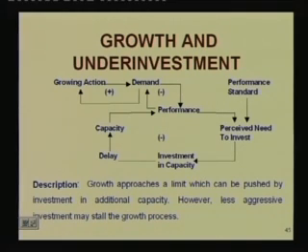Take a new airline which is very successful, very popular, everybody wants to travel by that airline, but with so much more demand the performance will fall. Performance can be brought back to its original situation only when you invest in capacity, the capacity build up process. But capacity build up cannot be done in one day, it requires time, so delays are involved. So this is where the problem lies. The growth limit can be pushed by investment in additional capacity. However, less aggressive investment may stall the growth process.